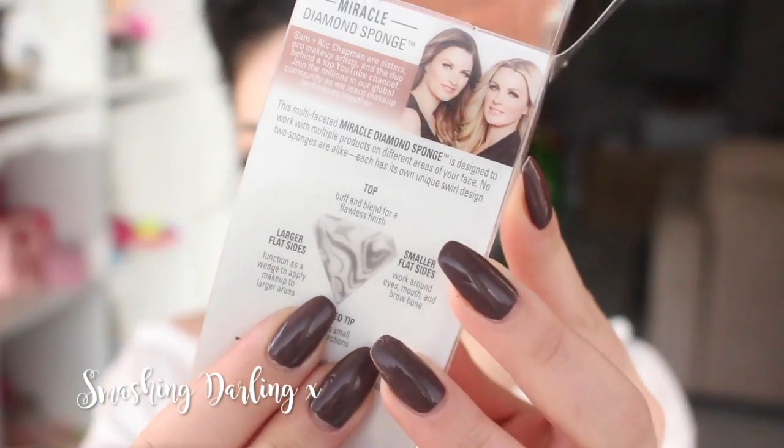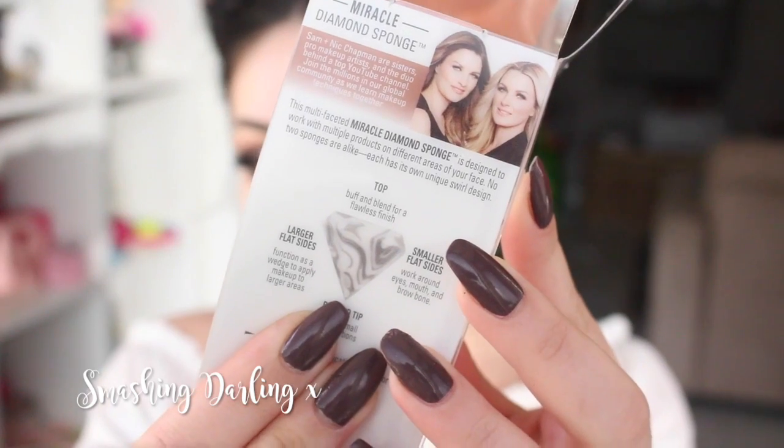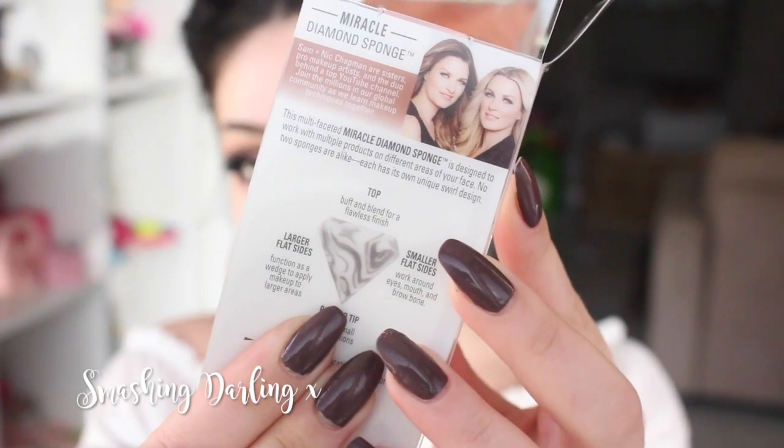To be honest, I didn't exactly look at the other sponges to see which one of them had the best design or anything. I just picked the first one that was in line, so maybe you would want to be a little bit more selective.